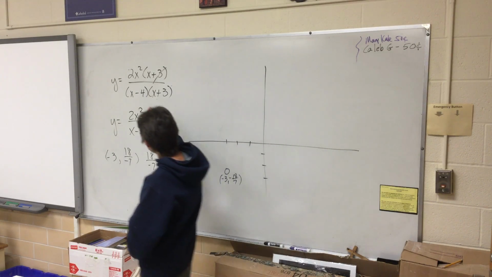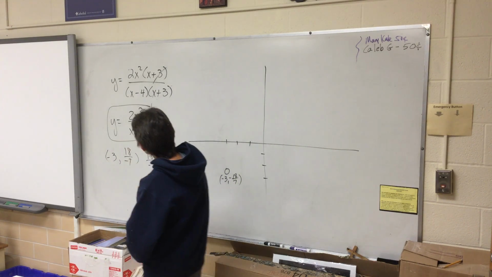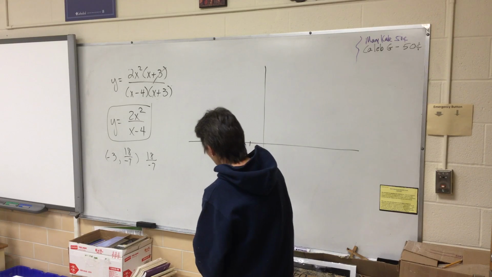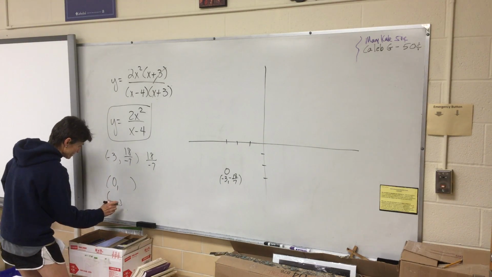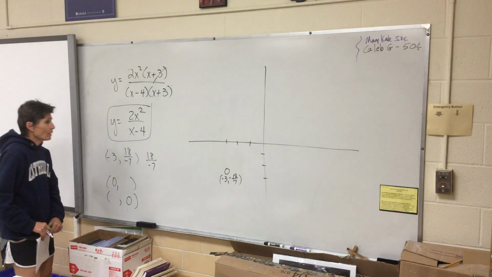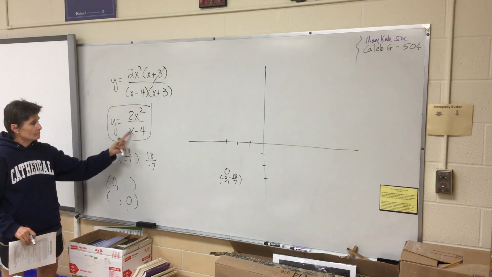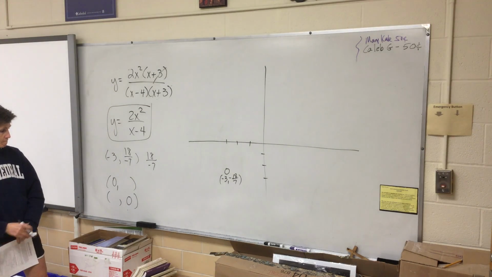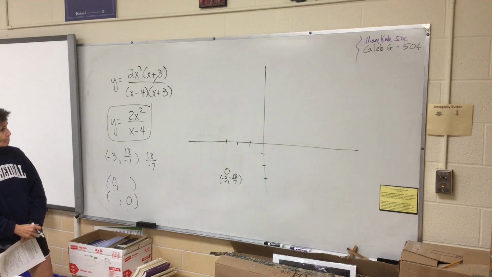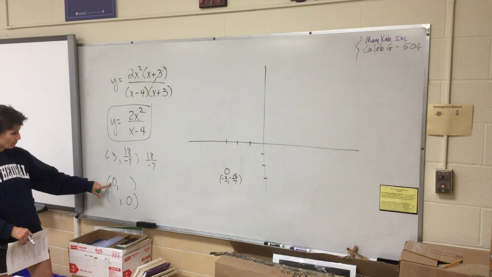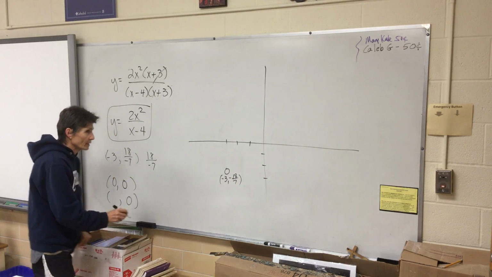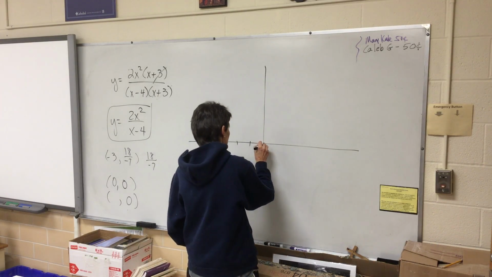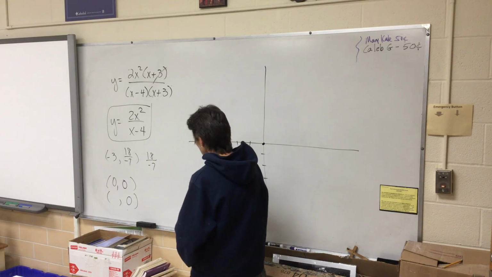What else do I have? Let's look at what we have left right here. What else? X-intercepts and Y-intercepts. All right, gotta find those. So we got 0 and 0. All right, what happens if I put in 0 for x? Yep, you get 0. All right. So I got an x-intercept at the origin, y-intercept at the origin.